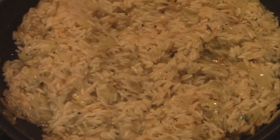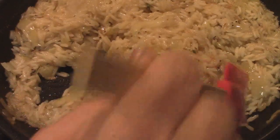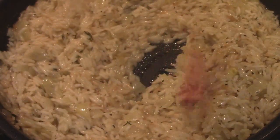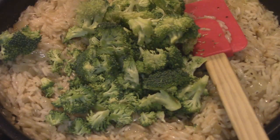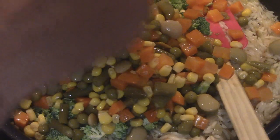Okay, so I had just tasted it and it's almost perfect. It's like 95% cooked, but there's still a little moisture inside here, right? Flavor is incredible. So what we're going to do is I've got some fresh broccoli I had cut up into small pieces. All of it goes in. The can of mixed vegetables, that goes in.